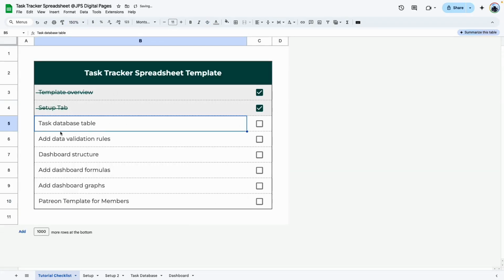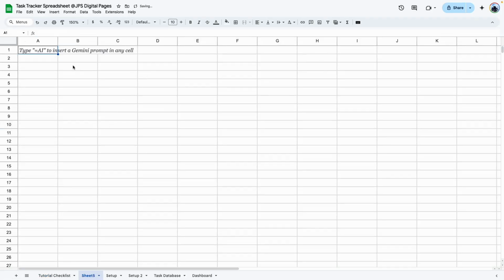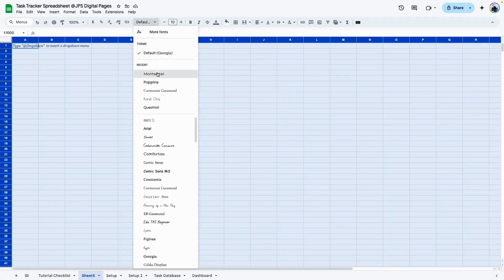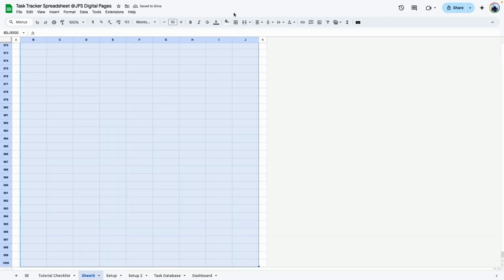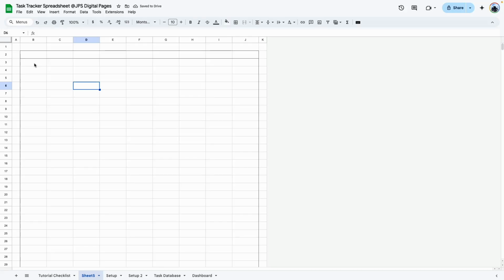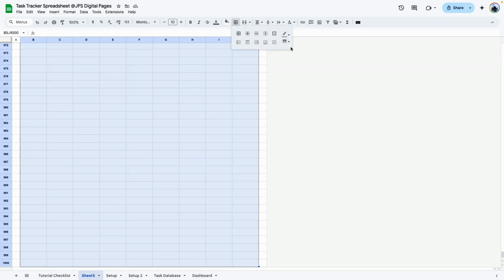Next, we're going to create the database table. We're going to do the same thing. Open up a new sheet, and I'm going to clean up the sheet like I usually do. Next, I'm going to add a border around the header area. So just make sure that I select the style I want. And I'm going to add one more around the entire table. And then internal borders. I'm going to use the dotted one here and do horizontal borders.